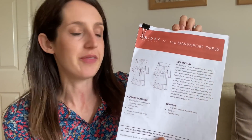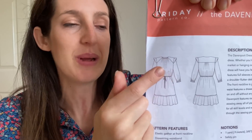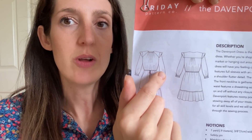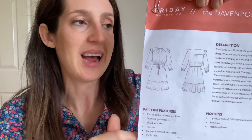My first make is a pattern I made in the summer and really enjoyed sewing — I wanted to make a more wintry version. It's the Davenport dress by Friday Pattern Co. I made it first in the summer using a summery white cotton lawn, which I talked about in my July makes vlog. This dress is packed full of details: it's got elastic ruching at the front collar, a yoke, little flutter shoulders, voluminous sleeves with a ruffle at the bottom, a cinched waist with a waist tie channel, slash pockets, and a ruffle at the bottom of the skirt. Lots of ruffles and gathers!